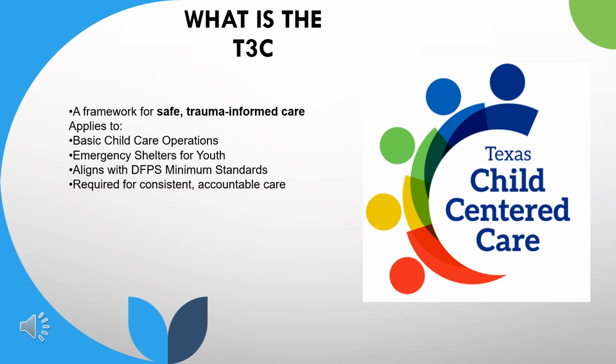And so, of course, having a treatment model, which is our TBRI, that was part of the changes through the T3C model. And so basically it's a framework for safe trauma-informed care. It applies to basic child care operations like ourselves, emergency shelters. It aligns with both minimum standards and SSCC requirements. And it's required for consistent, accountable care. It gives us all one method of interacting with the children that's more consistent and measurable and observable.